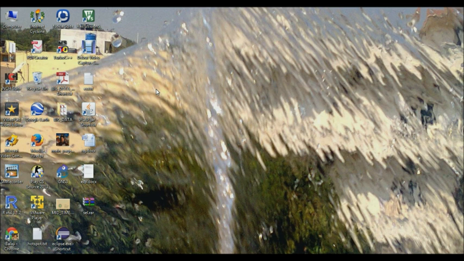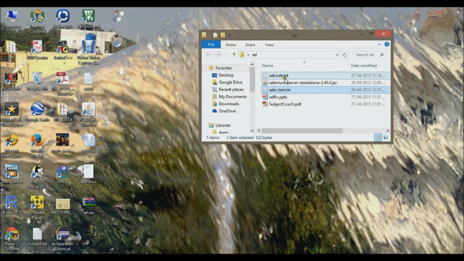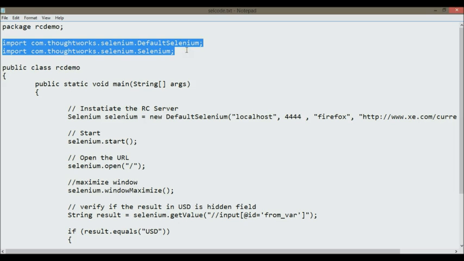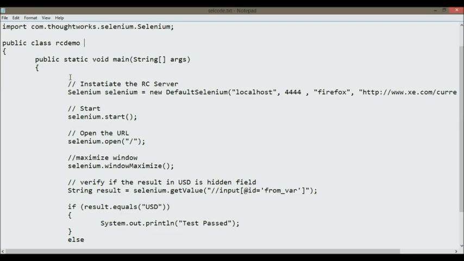Now I will show the testing of an actual website. I have written a code, and I'll explain what it does. In the first step, the package is declared and we import the required packages. We create a class RC demo. Under the main function, this statement, as I explained previously, instantiates the RC server.